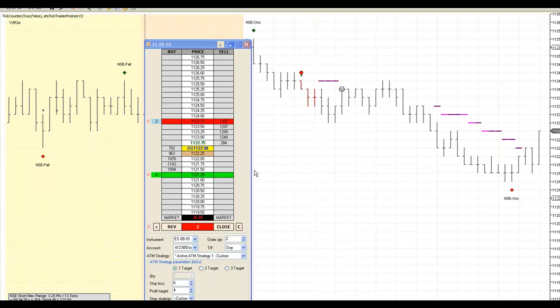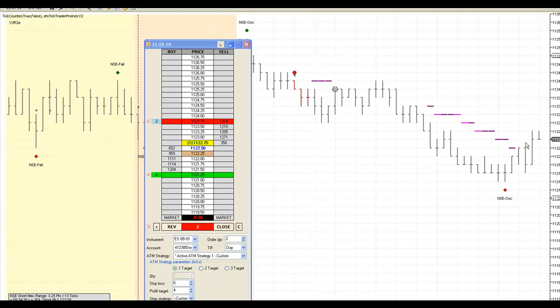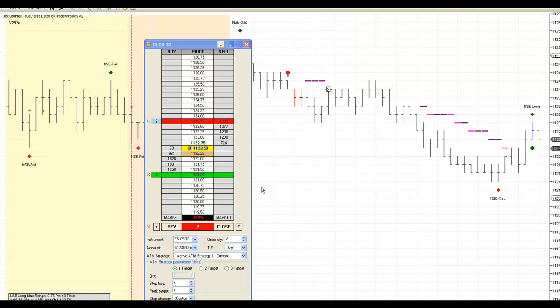Okay, we're back. We are short the pullback trade. Market kind of turning right around against us here. We do have a 6-tick stop loss on our pullback. Now, I'm only going to go for a 4-tick target. The long-term filter went short somewhere around here, and if I had been filled up here, I'd have definitely tried to go for more. But because the long-term filter is no longer in play, all I'm going to go for is the 4 ticks.